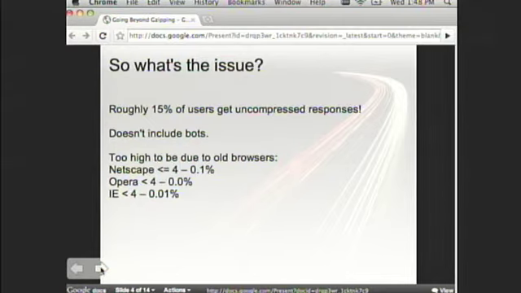So first of all, you might think, is this bots or these scripts that just didn't implement it? No, not including bots. Are these old browsers? All browsers since roughly the 4.x version have supported compression, with a few exceptions like IE5 and compressed CSS don't get along well, and a couple other small exceptions like that. But is this old browsers? No, not really. We see something like 0.1% of Netscape 4.x and 0.1% of IE under 4. So we have far less than 1% of really old browsers that don't support compression.